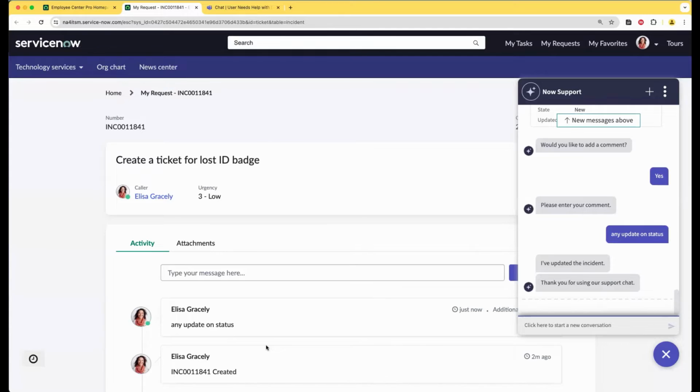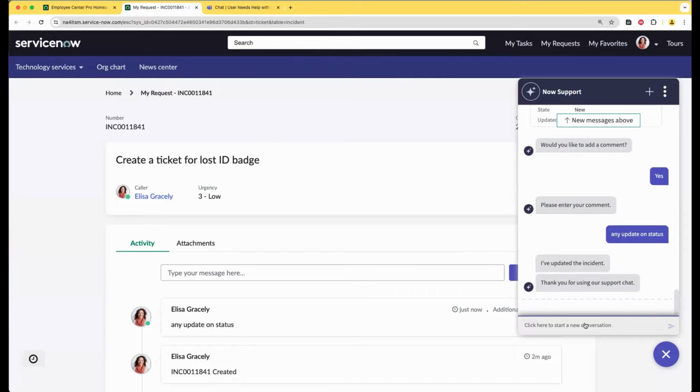So it's that conversation that we're having with a virtual agent updating records in the system. So there's no live agent so far being involved. And then, okay, looks fine. Thanks for using the support chat.